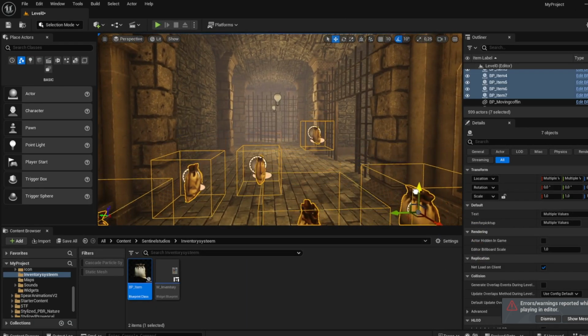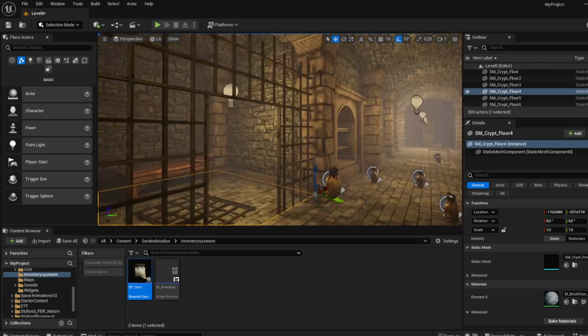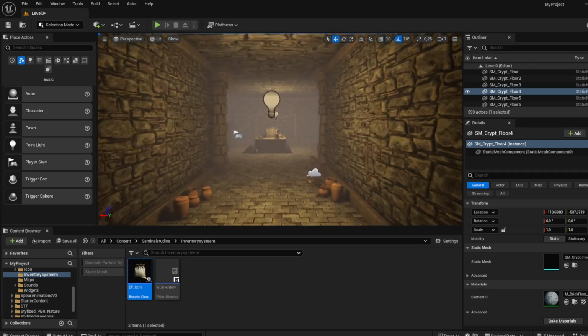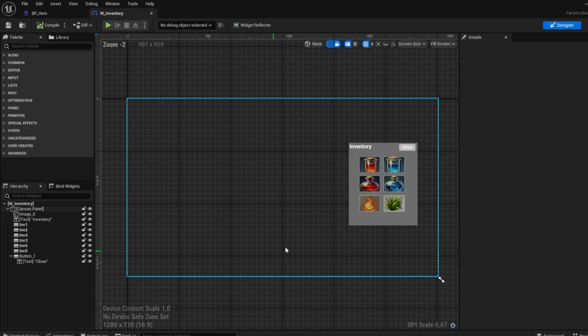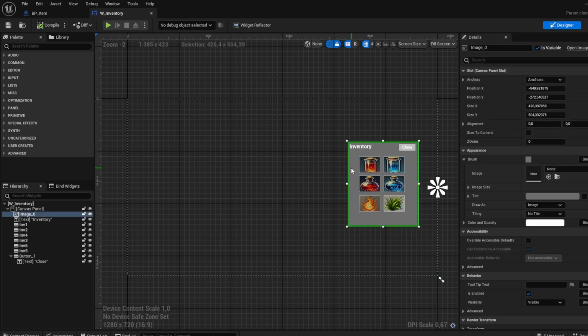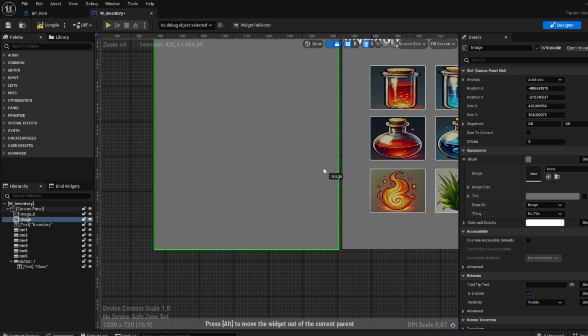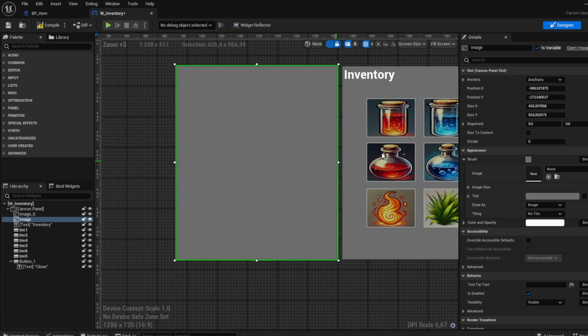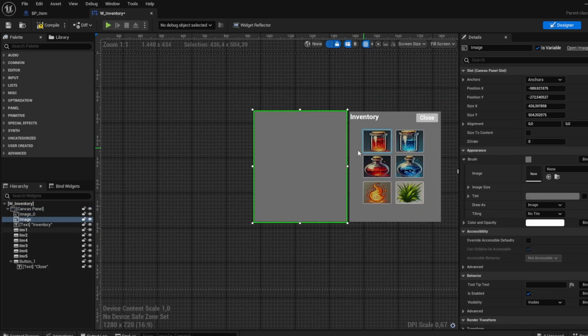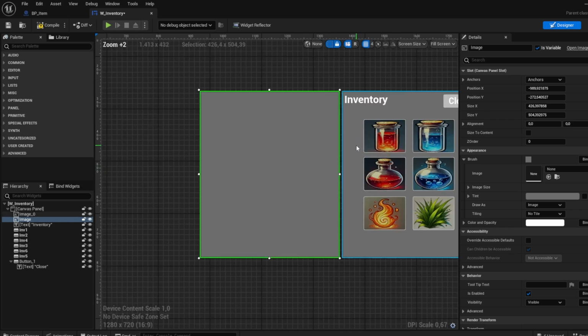Okay, so now that we've done that little tweak, let's actually go to the inventory system. And what we're going to do is use this inventory system also as a stats system, one of those systems where you can see all your stats, the character sheet or whatever.